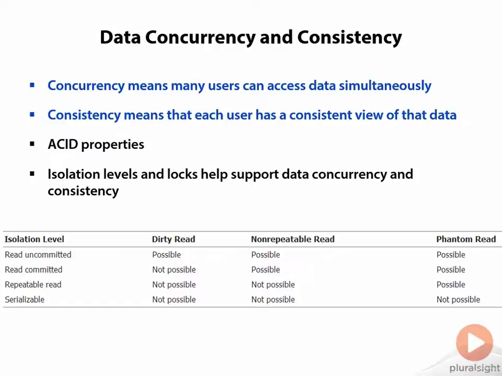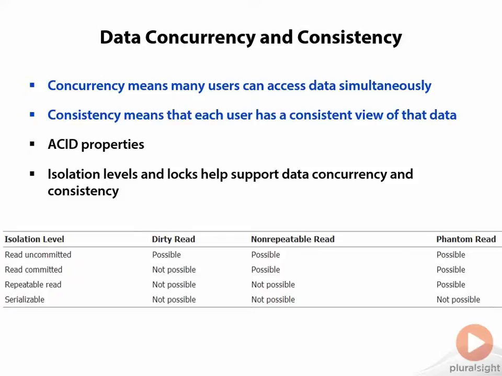And depending upon the isolation level that Oracle is using, it may be possible to see dirty reads, non-repeatable reads, or phantom reads. Now, what's a non-repeatable read? It's also called a fuzzy read. That situation occurs when one transaction rereads data that it has previously read, and it finds that another committed transaction has modified or deleted that data. You see what I'm saying?